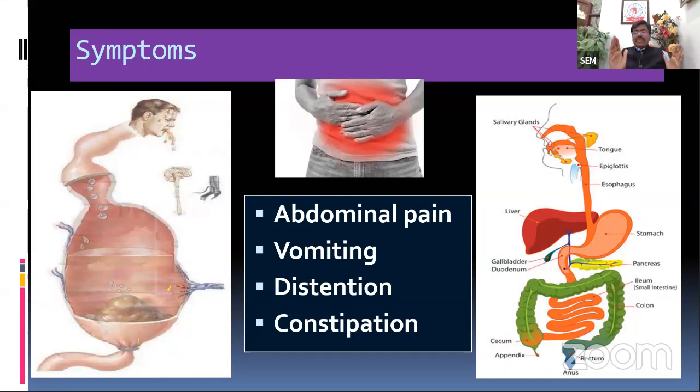So the patient will be restless. He'll be rolling. In other words, he'll be jumping from one cot to the next cot, because he is restless. And he'll keep on putting his hand like that. And even if somebody is applying something like an oil over his abdomen, he feels psychologically better because the pressure gives him some comfort. That's all. So colicky abdominal pain is a classical feature of any pain because of an obstruction like here.